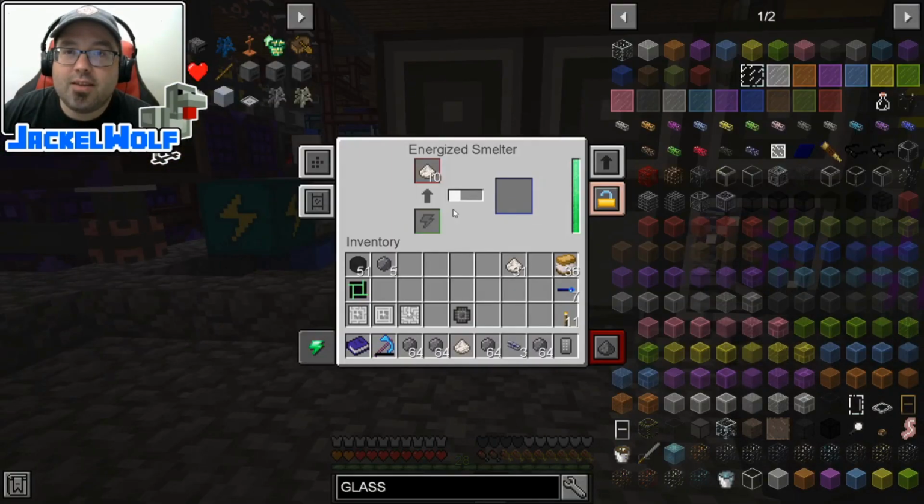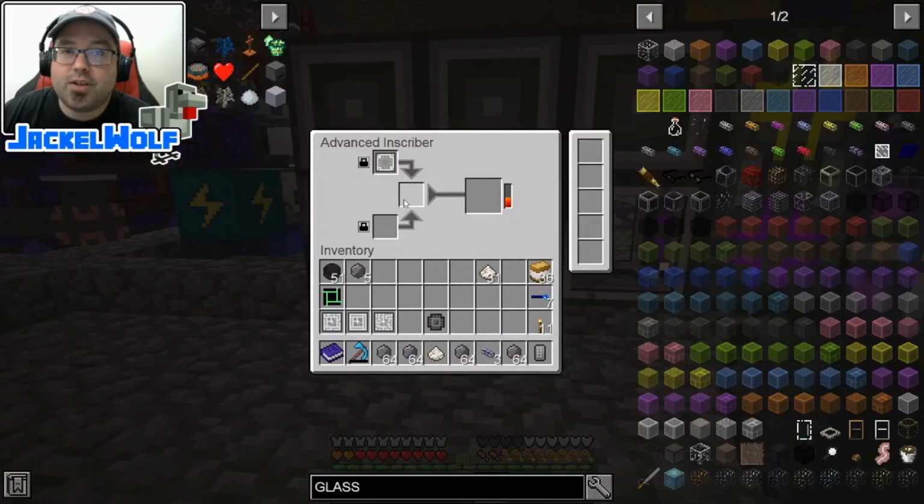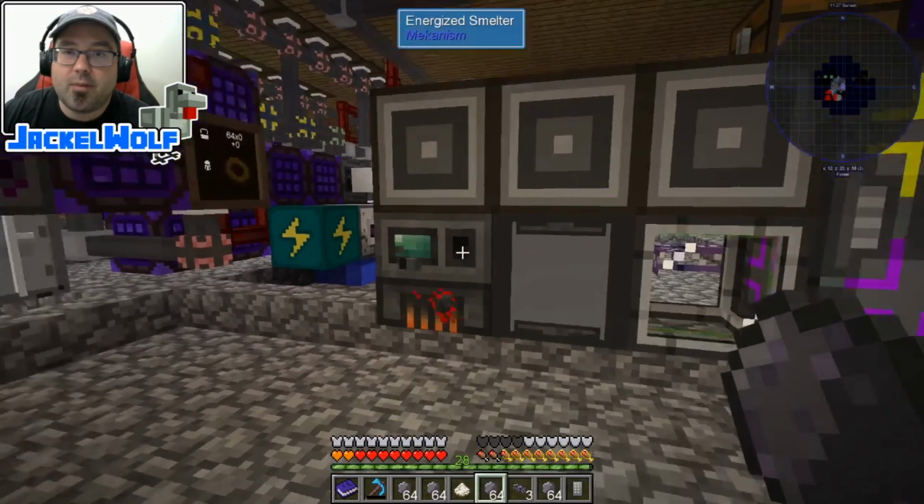We can watch this energized smelter. It's going to smelt this crushed quartz into silicon. It's going to pull that silicon out. There we go. And it has now pushed it right into our advanced Scriber. You can see it is already going up. And there's that circuit coming out.